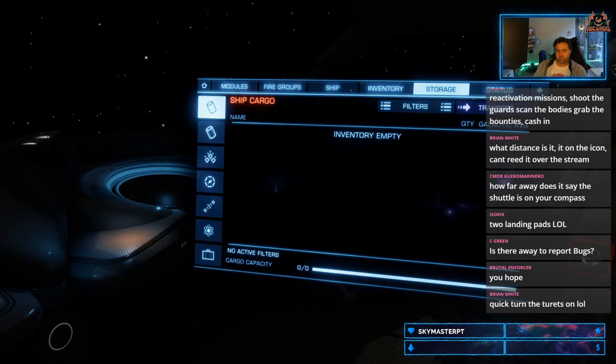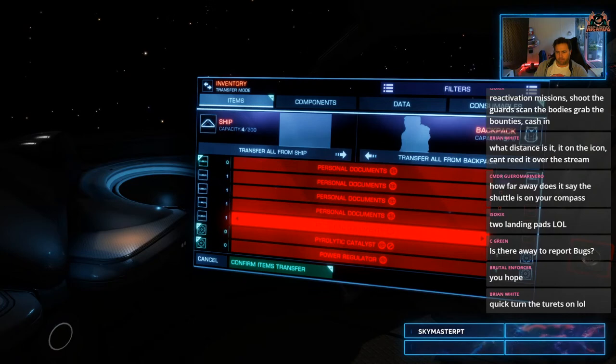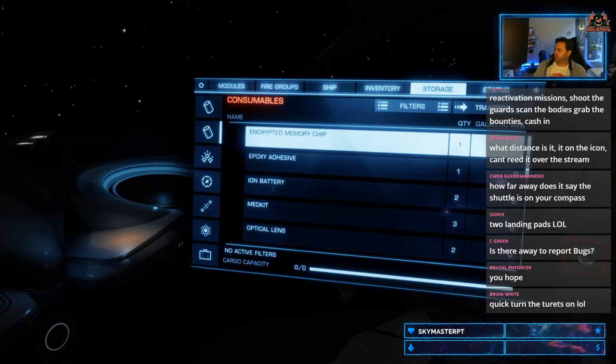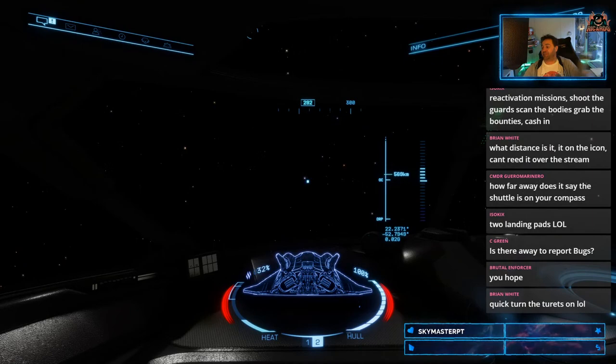Right. Confirm items. Let's see what I cash in for them. Quick, turn the turrets on. Yeah. Well, I haven't been shot yet. Look at that. That's not bad, is it? Well, thank you very much for letting me in on that. That's good stuff.